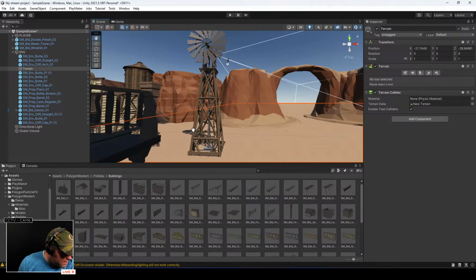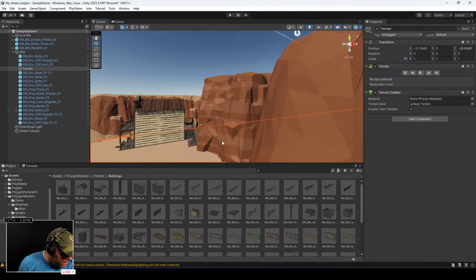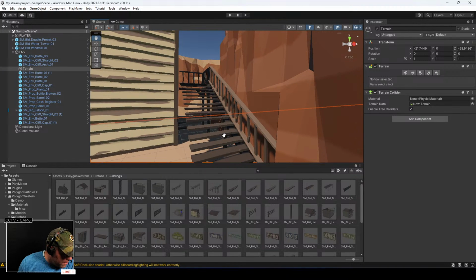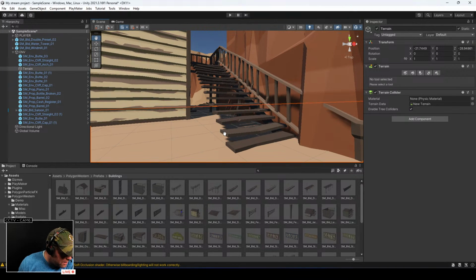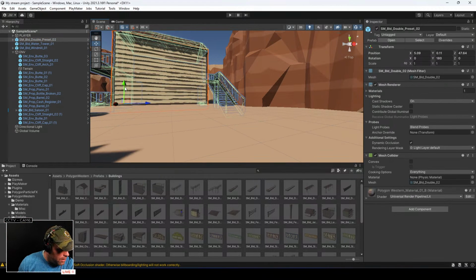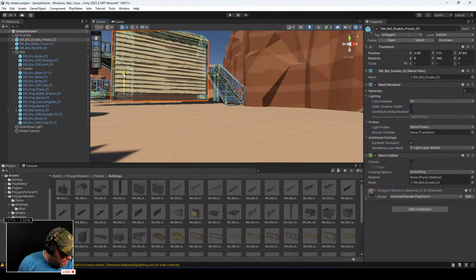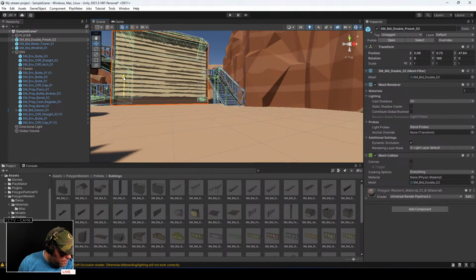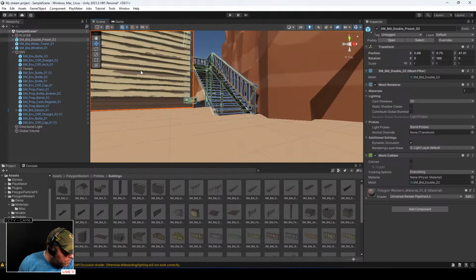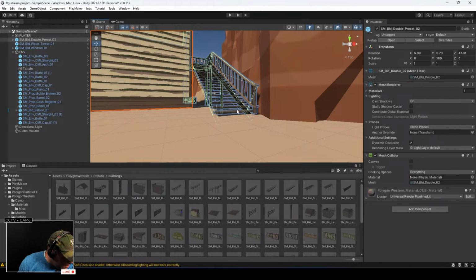Excellent. How are our stairs on the back side of the bank? They're definitely in the ground, but no, that's not going to work because I can see them kind of through the building. So I could remove them, but what I think I'm going to do is just put it there, pull it out of here. It should work. That might even be too high. Because see, no, the collider's there. We should be all right. That stair does kind of look like it's floating, but that's okay. I think we're okay there.